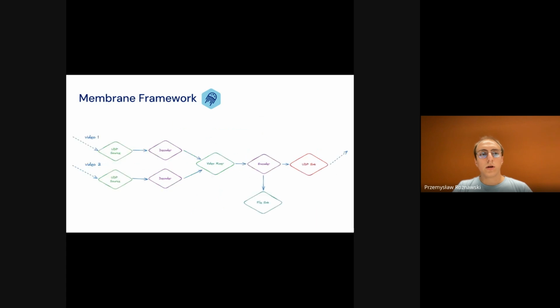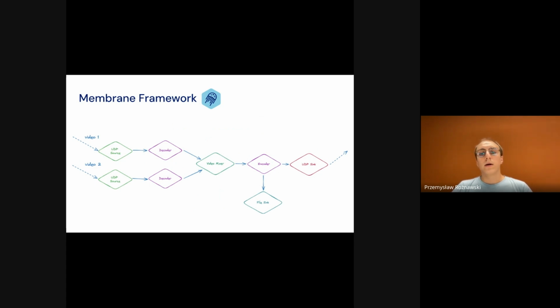So I can share with you a sample pipeline you can create with Membrane. This pipeline you can see right now consumes two videos from the network, and then it composes them together. And this video is then both saved to a file and published further somewhere else through the UDP sink. This kind of setup could be used, for example, during online conferencing.